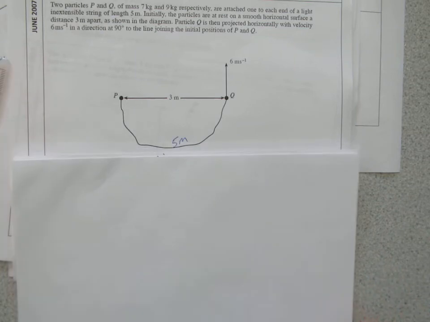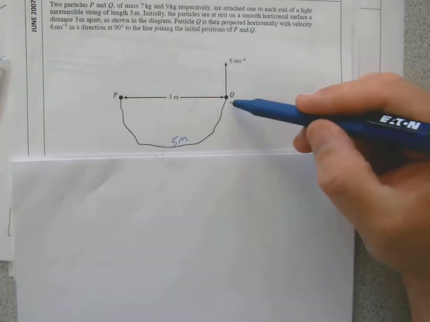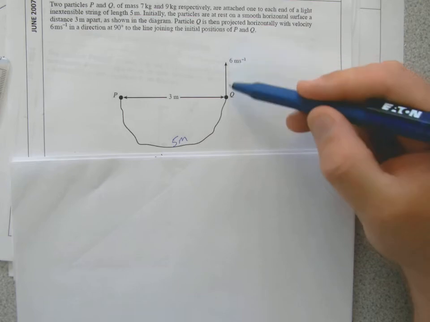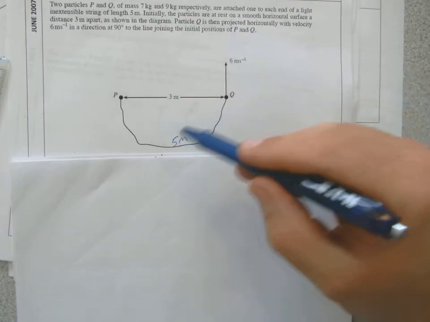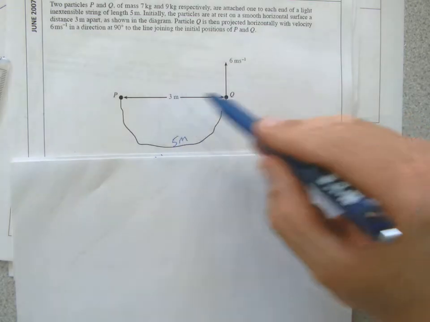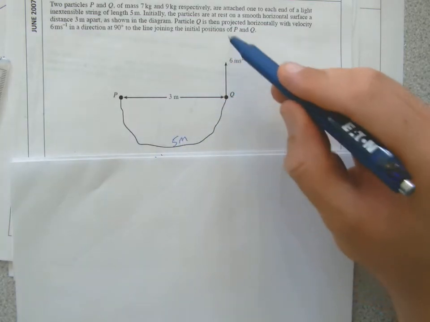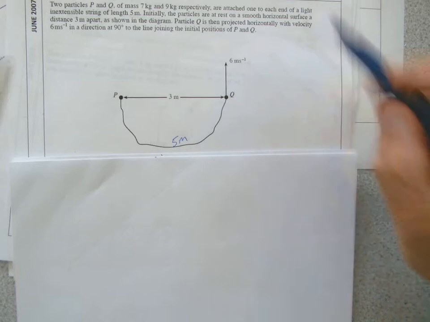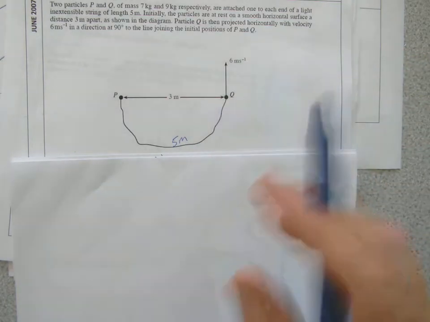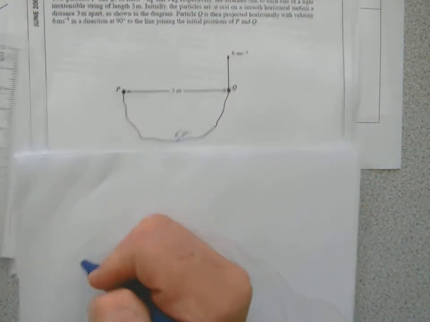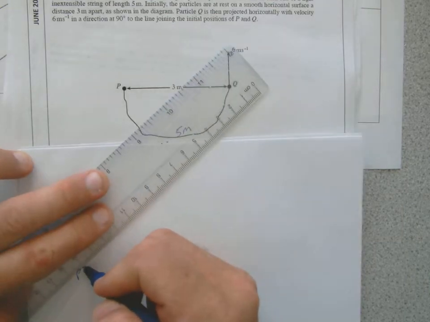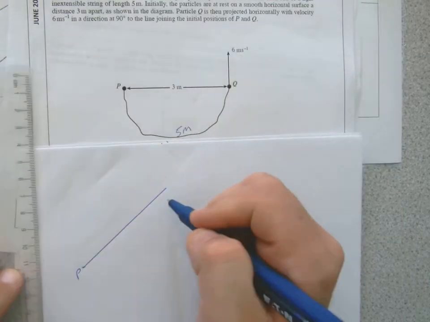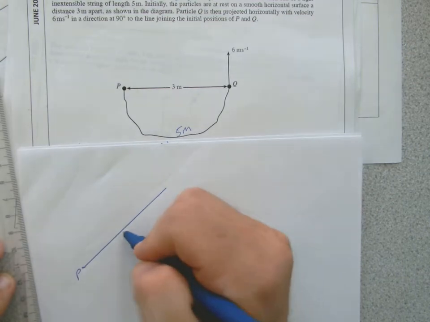Right, so with this situation here, Q is struck with a speed of 6, and it'll keep going in that direction, because this string is not taut. It's slack. The distance between P and Q is 3, but as it keeps going in this direction, the string is going to get less slack, and it's going to get to a situation where you've got P here, and then the string is actually hitting its full length of 5 meters.